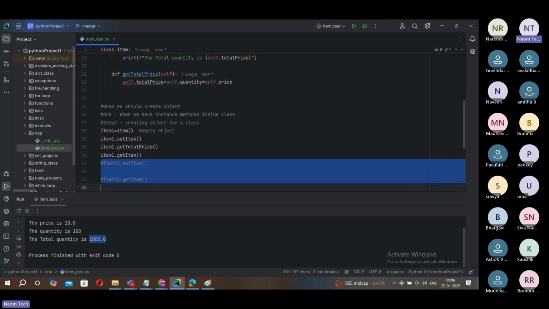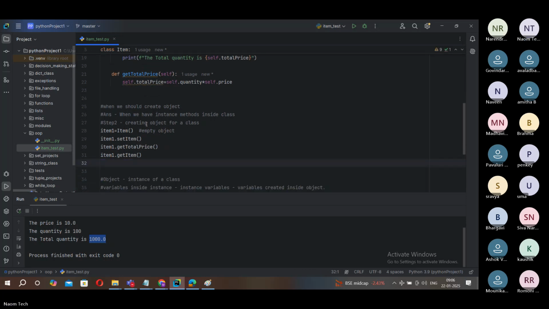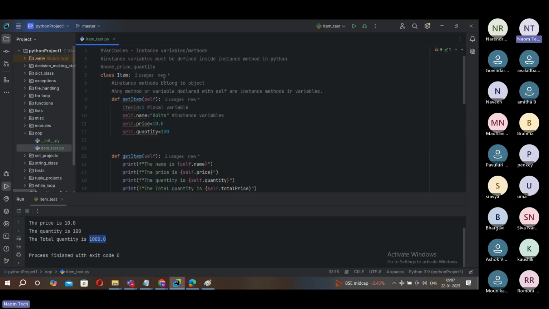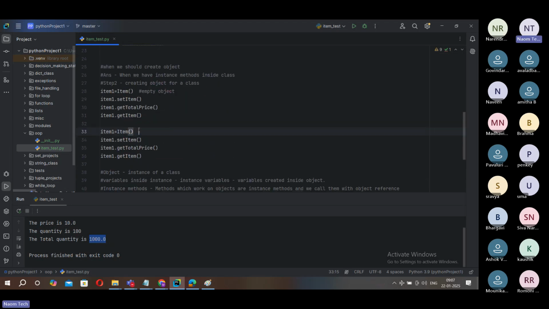Suppose I want one more item's information. If you create one item object, it gives you one item's information. If you create two objects, you are creating two item details. But this time you are hard coding data. We change that, but for now, we get both objects.